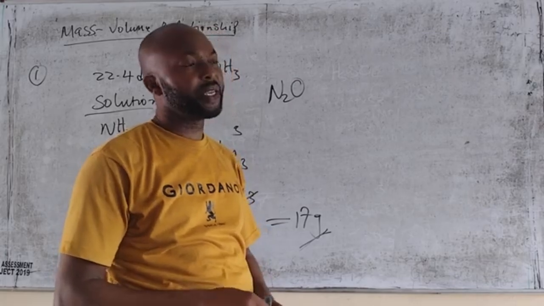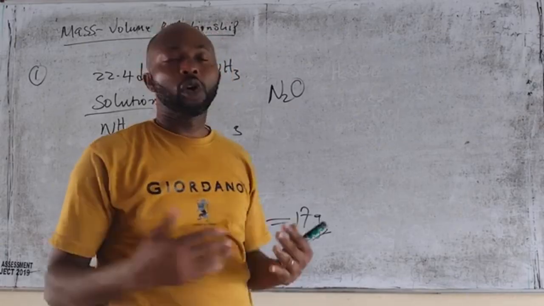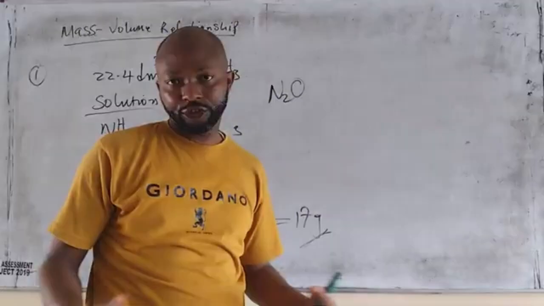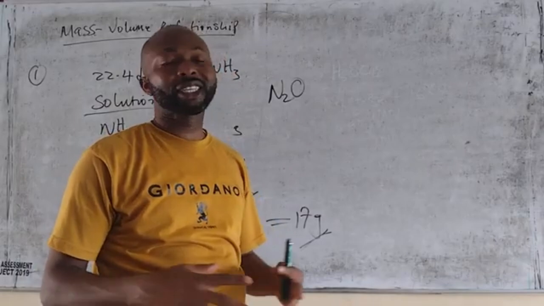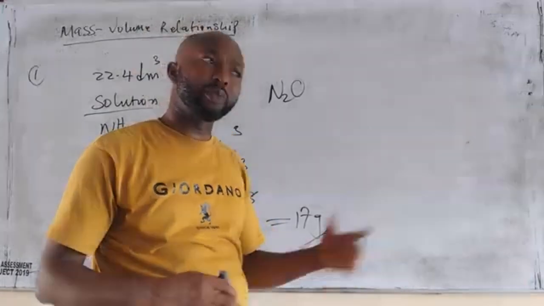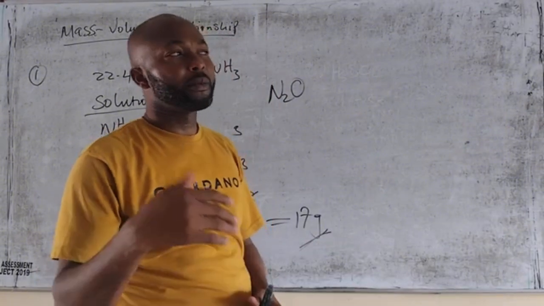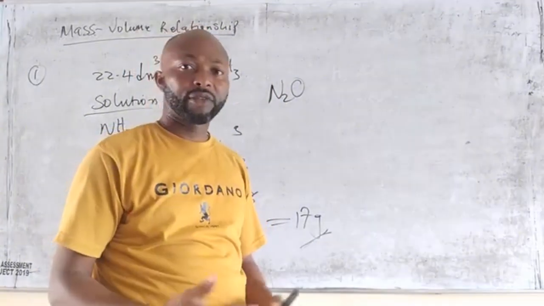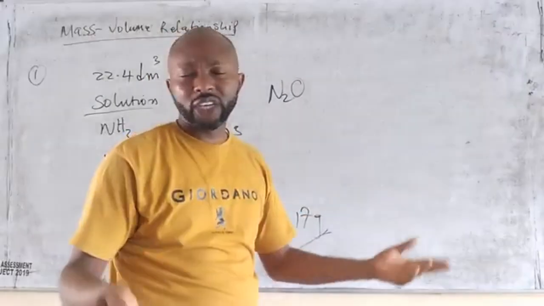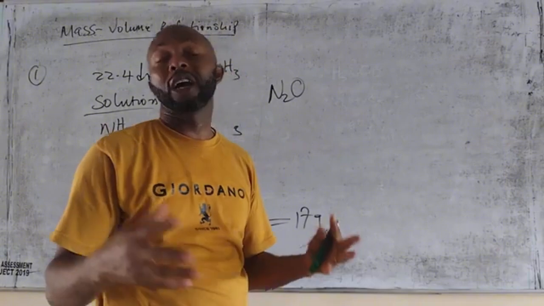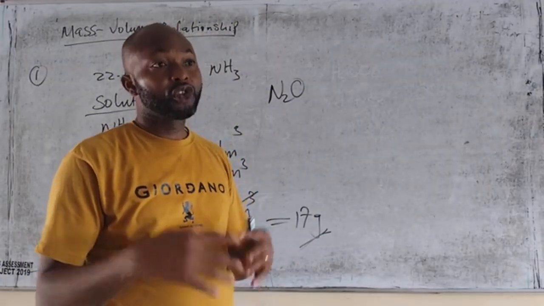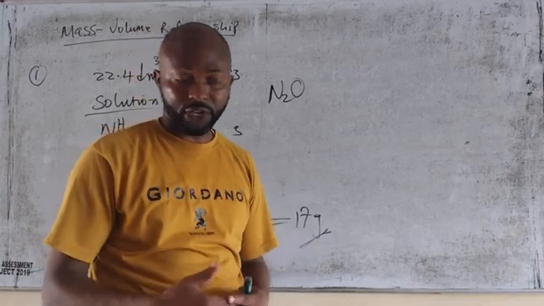With this, we know that mole concept is the most important calculation in chemistry because it enables us to understand the preliminaries involved in resolving all calculations across the board: volumetric analysis, Faraday's law of electrolysis, and all the calculations you know. Without mole concept, we wouldn't have a full grasp of how these things go. So it is important we start with mole concept so that the other aspects are going to be easy for us, okay?